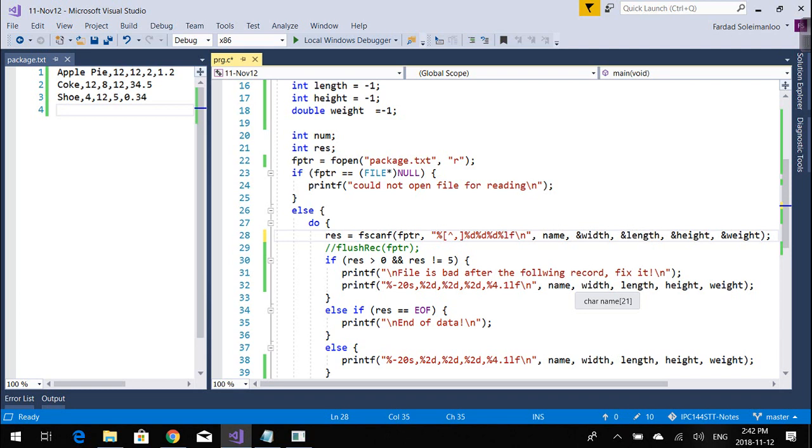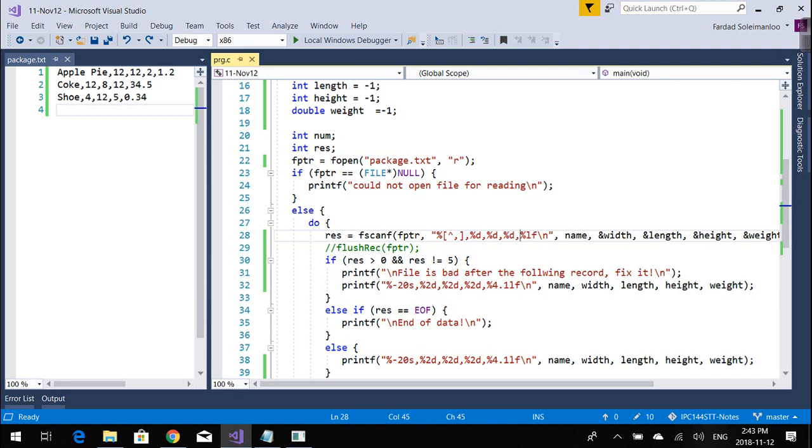I have to tell the scanner to read it, otherwise it's going to just stop. Okay? So my question is, how does the program know you have to read the commas? Because it matches it. That's how scanf is defined. If you put a character in the format, it means that in the field it's reading, it has to match. If it doesn't match, it fails.